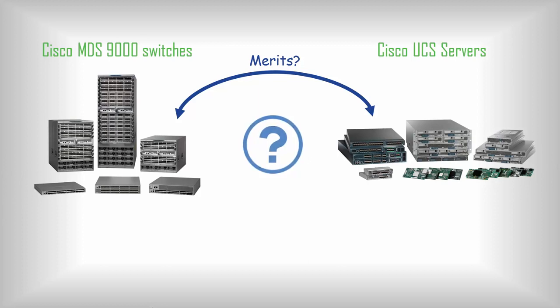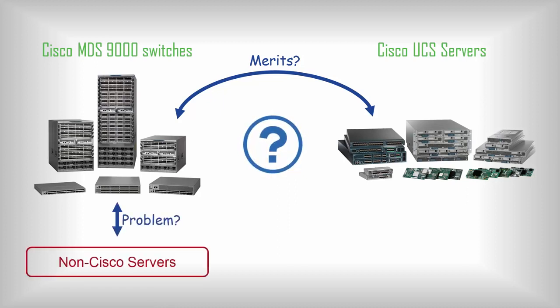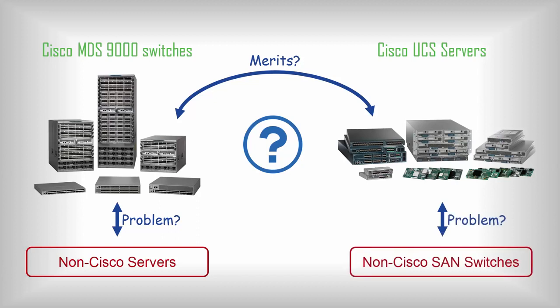One of the most frequently asked questions that I'm being asked is: are there any merits of having Cisco UCS and Cisco MDS together? Or are there any problems with having Cisco MDS switches with non-Cisco servers or having Cisco UCS servers with non-Cisco SAN switches? Let me answer the second question real quick. There are no problems in connecting Cisco MDS switches with non-Cisco servers or Cisco UCS servers with non-Cisco SAN switches. As long as compatibility has been verified, it should just work.